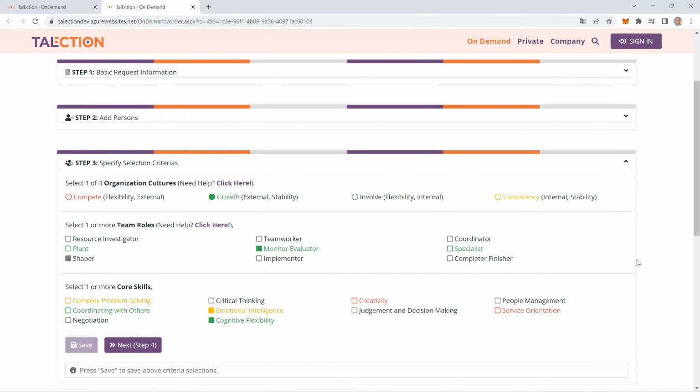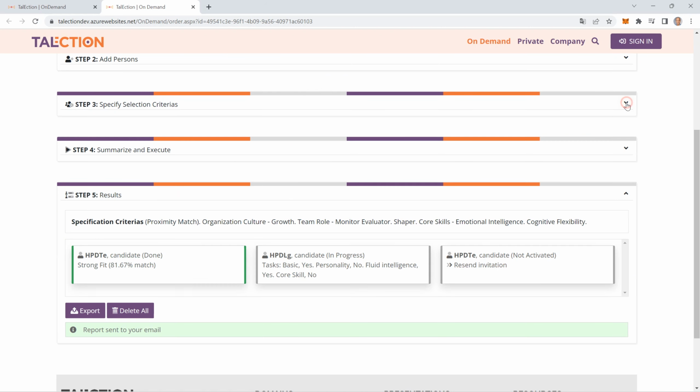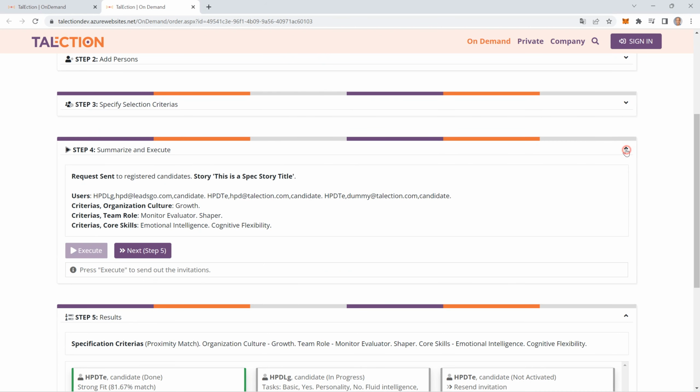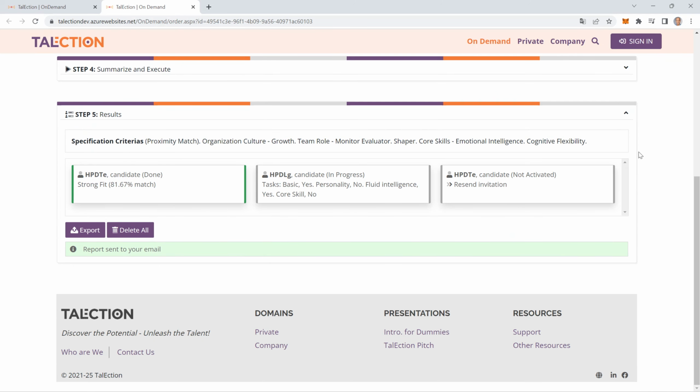You get an overview, and you select the specification criteria that's going to be used to screen the candidates. Step 4 is a summary of all this information and the ability to execute that project. And the final step we just looked at is an overview of the status of the different candidates.